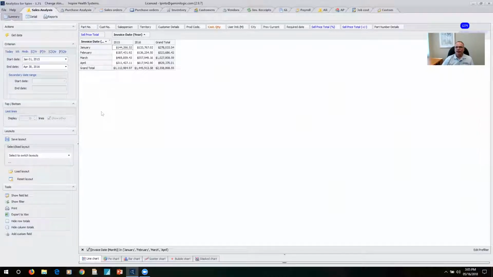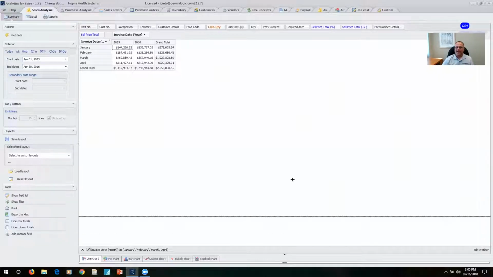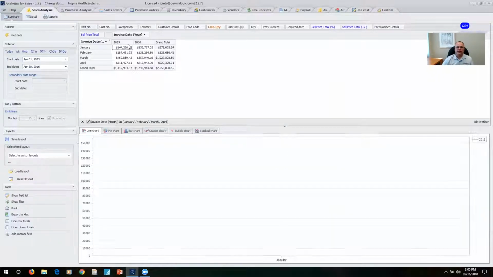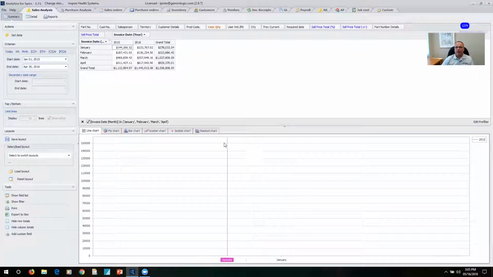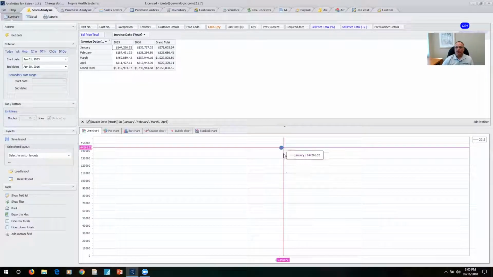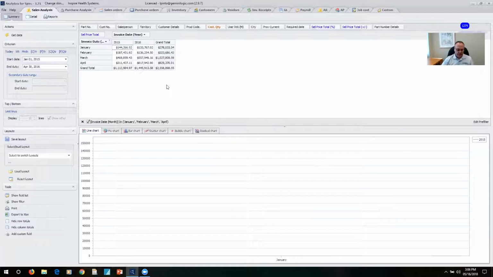And in this case, what I'm trying to do is get a sense as to what my sales were in each of those months, looking at each of those distinct years, 2015 to 2016. And I can see specifically what they are in each of those months. What I can also do, and I just revealed for you the bottom panel in here, which is my dynamic grapher, is graph out what my results set looks like. To do that, all I need to do is hit the control key and start selecting various cells of information in here. So what I want to see first is what my sales line is in 2015.